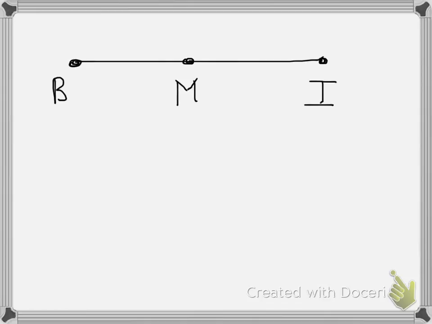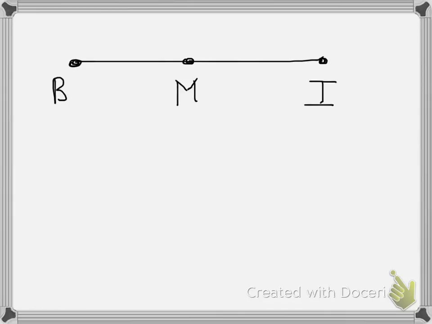Okay, sometimes in geometry we take things that are really just normal, everyday life things, and once we put them in a geometry book, somehow it looks complicated. I live in Bloomington. I used to do a lot of driving to Indianapolis. So this is supposed to show the road from Bloomington to Indianapolis. B stands for Bloomington, I stands for Indianapolis, and in between we've got Martinsville. Now we can also regard these as being 3 points on a line. There are 3 segments there, the segment from Bloomington to Martinsville, segment BM, the segment from Martinsville to Indianapolis, that would be MI, and the segment from Bloomington to Indianapolis, which is the whole thing, would be BI.